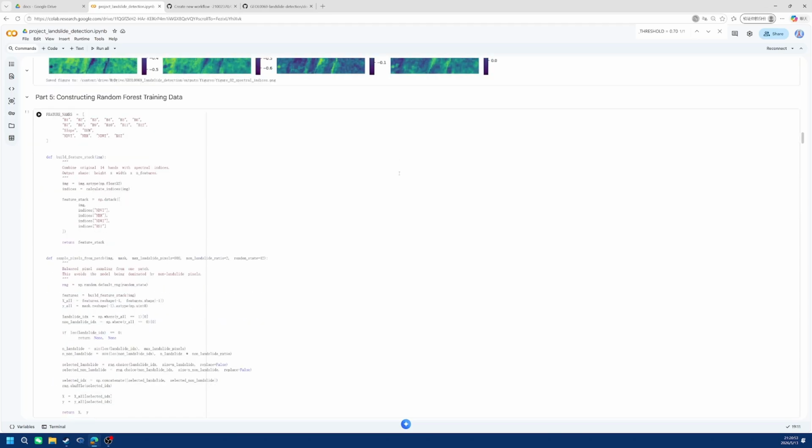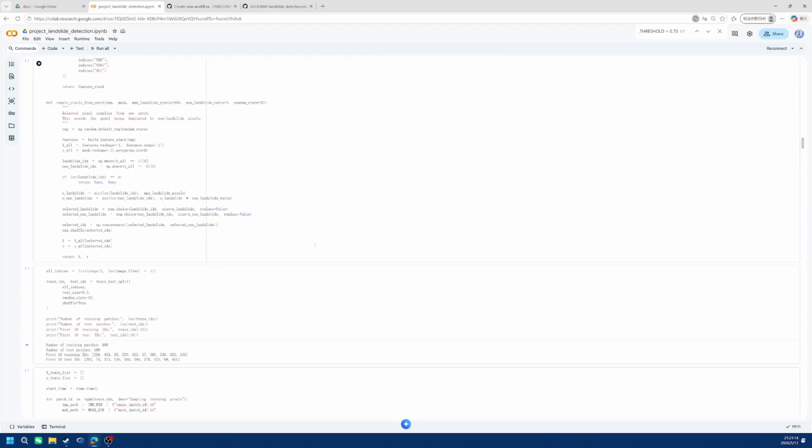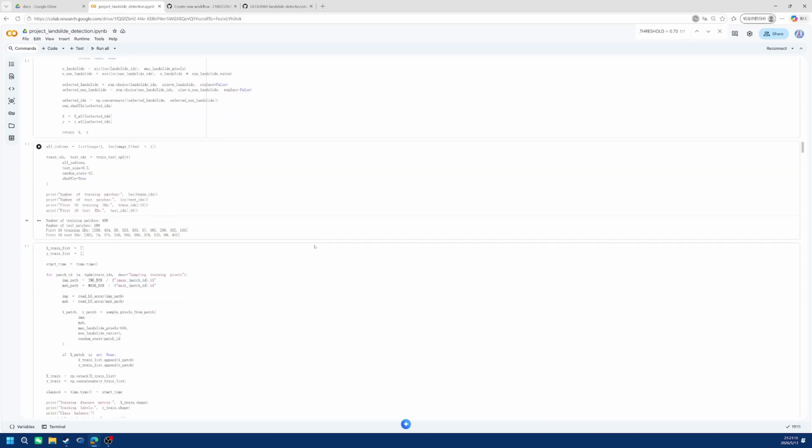For the machine learning model, I used a random forest classifier. I chose random forest because it is lightweight, fast to train, and interpretable. It also gives feature importance, which is useful for understanding what the model is relying on. This is suitable for this assignment because the project is not just about getting a prediction, but also explaining the AI workflow and its implementation.